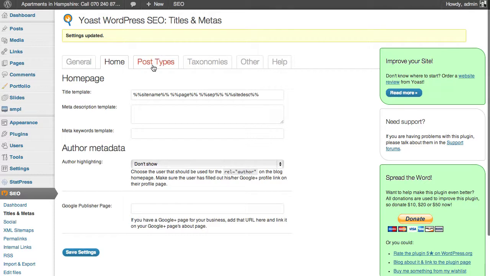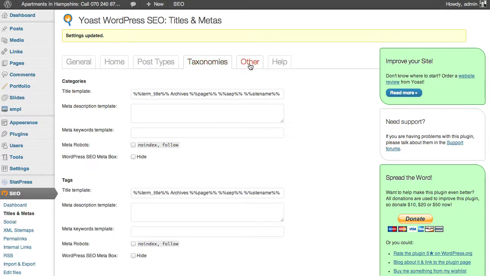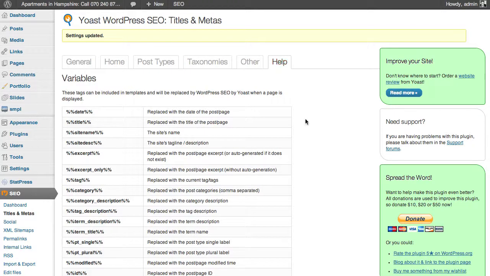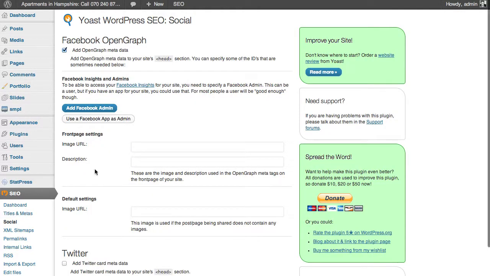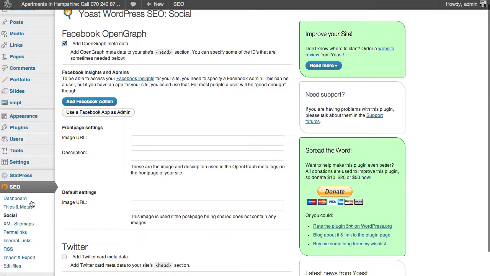I'm not going to change anything on them because nothing really needs to be changed. This plugin out of the box is exactly what we need, with just a few minor adjustments here and there. So as you can see, there's not really much to it in terms of what we need to do. Obviously there is a lot that's possible with this plugin.